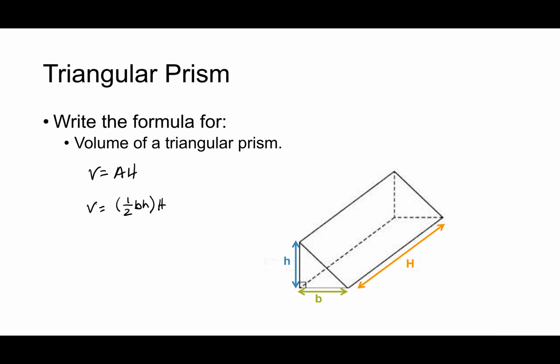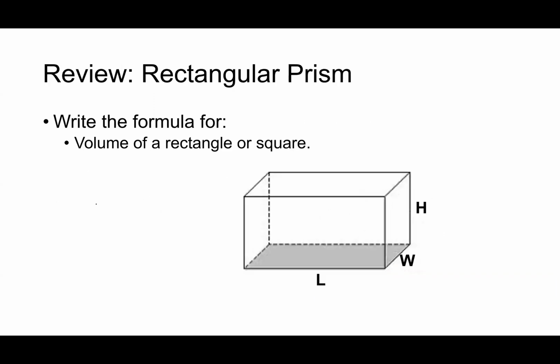Okay, and then the next slide, let's review the formula for a rectangular prism. Okay, let's start with the volume equals area times height. And then what do I substitute in for area on a rectangular prism? Austin? Yep. So length times width and then times height of the figure. Okay, good. So you're going to use those two formulas to do the Toyo on the next page.